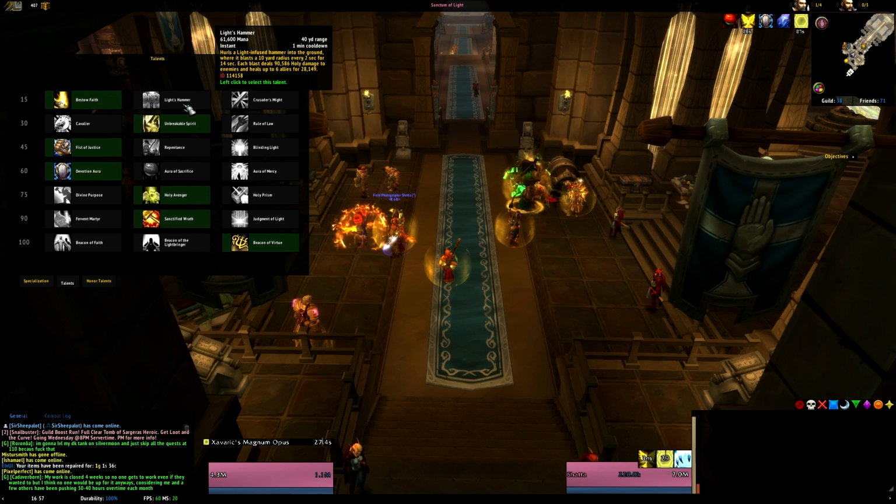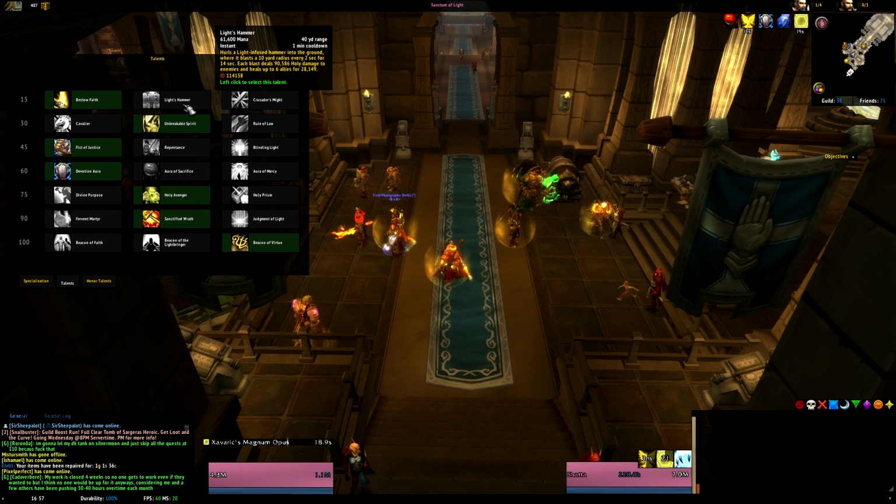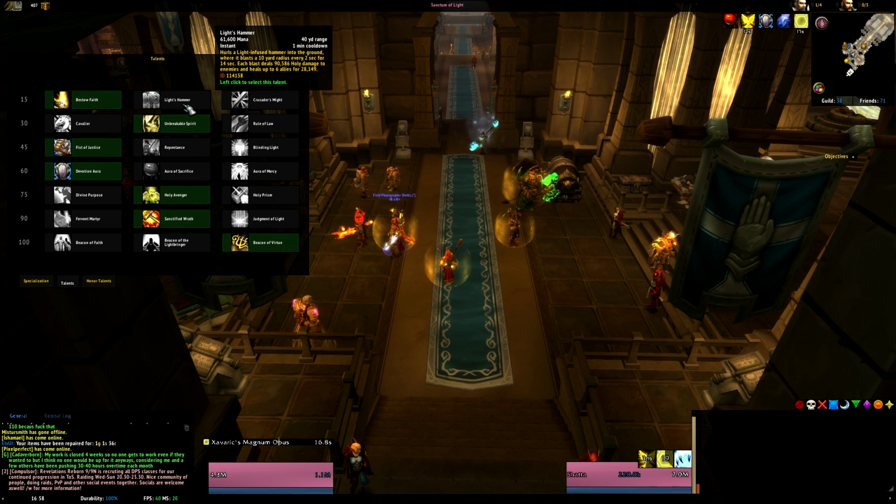Light's Hammer, 60,000 mana. It's criminally expensive. They've actually made this cheaper, and it's still expensive at a 1-minute cooldown. It hurls a light-infused hammer at the ground, where it blasts a 10-yard radius every 2 seconds for 14 seconds.